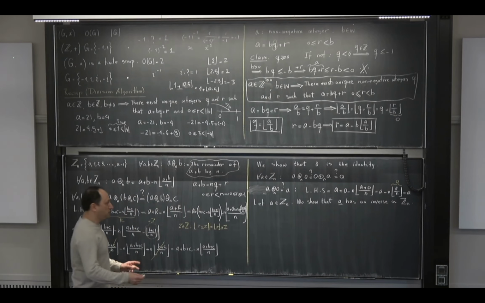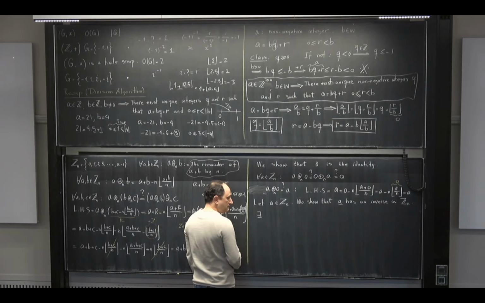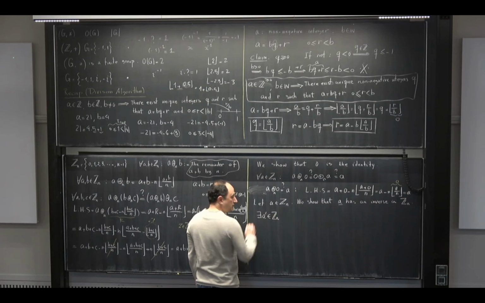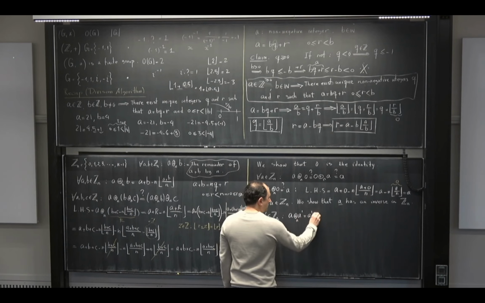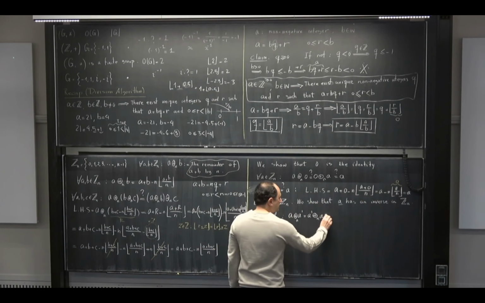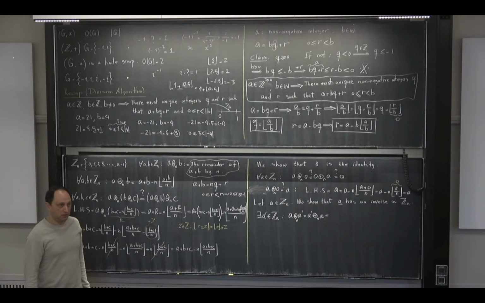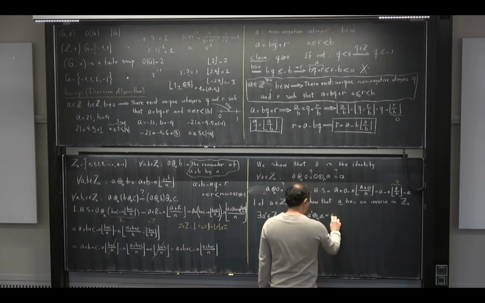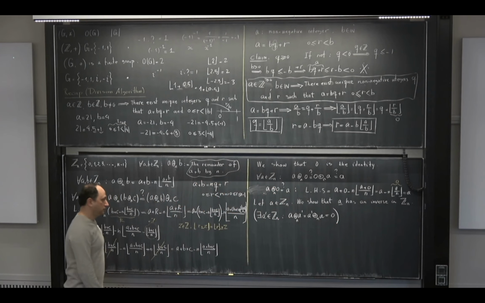So what does it mean? It means that I have to convince you that there exists an A prime, for example, in Zn, such that A plus A prime is equal to A prime plus A, which is equal to what? Yes? 0. Why 0? Because in the previous step, the identity was proven to be 0. Okay? So you can put this in a scratch paper to understand what you want to do.